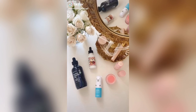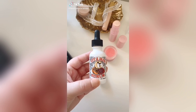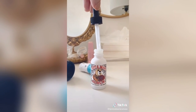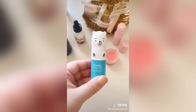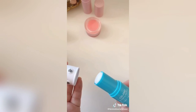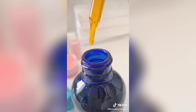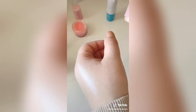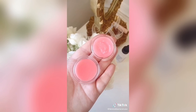Amazon skincare favorites part three. This vitamin C serum is great for hydrating and brightening your skin — it has helped fade my hyperpigmentation so much. I love this hydrating eye stick for my puffy eyes and the packaging is adorable too. This rosehip oil. I love this eye balm because it leaves a really beautiful glow under your eyes. And lastly, this two-in-one lip mask and lip scrub.